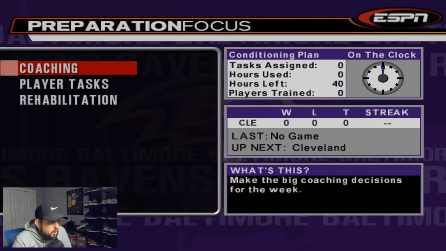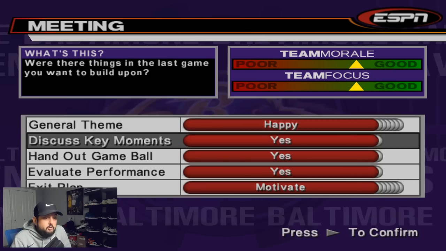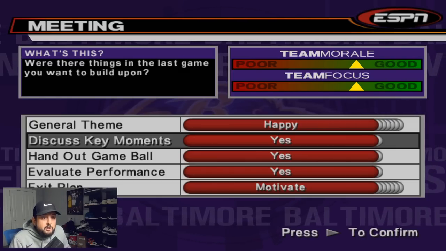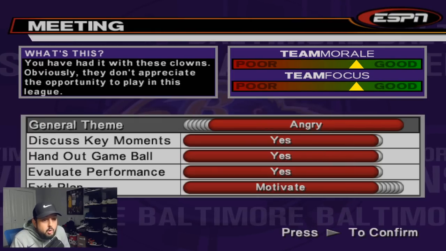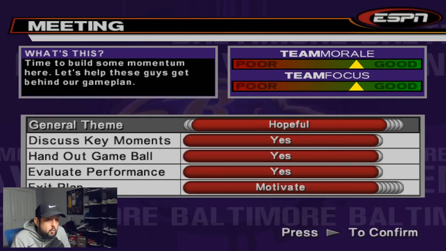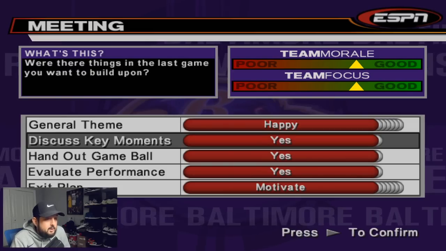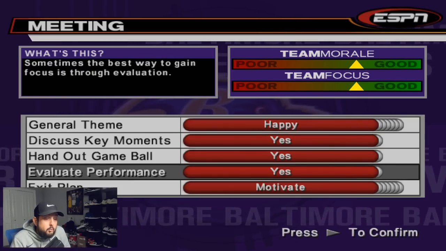And then you can schedule tasks for the week. So on Monday, we can add a task. We can go to coaching. We can do a team meeting. So look, this is just how in-depth it got. You could see you've got your team morale, your team focus, and then how you want the meeting to go. Is it a happy meeting? Is it angry? Did you just lose a game? Are you irritated, disappointed, calm, hopeful, confident? Do you want to discuss key moments of the game? Do you want to hand out game balls, evaluate the performance?